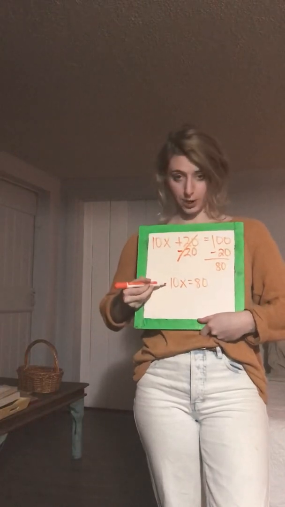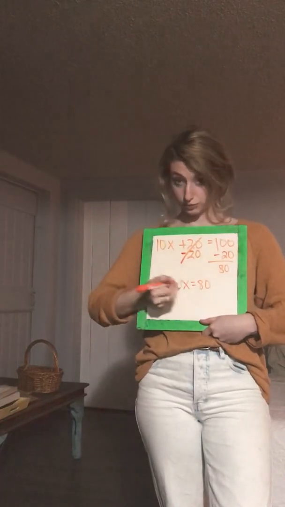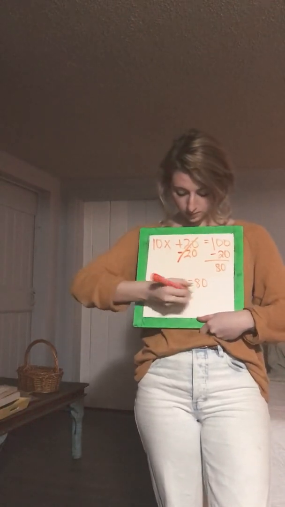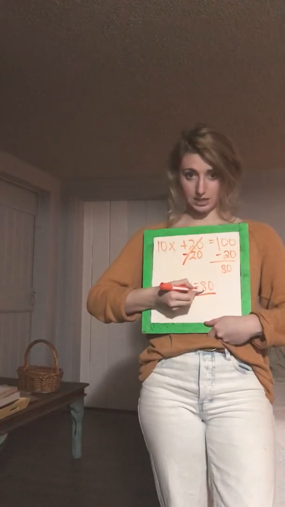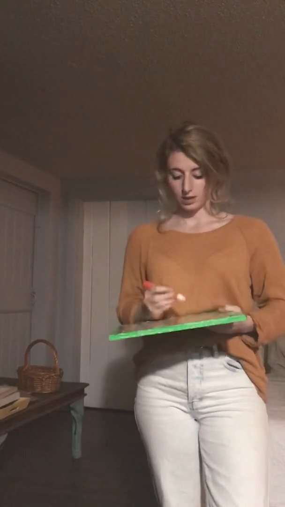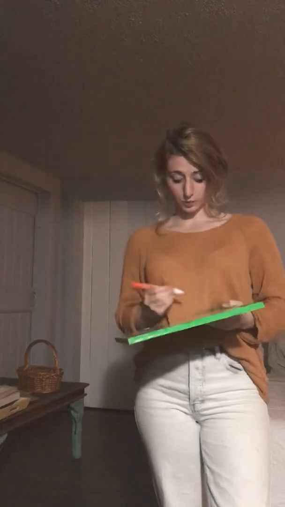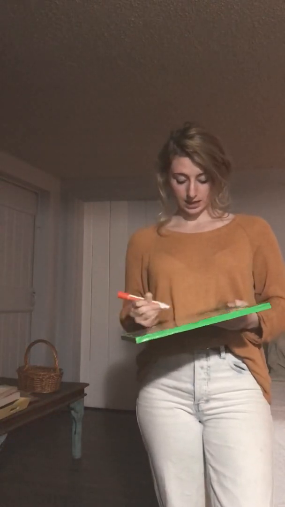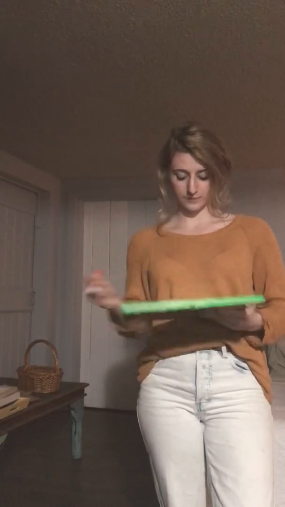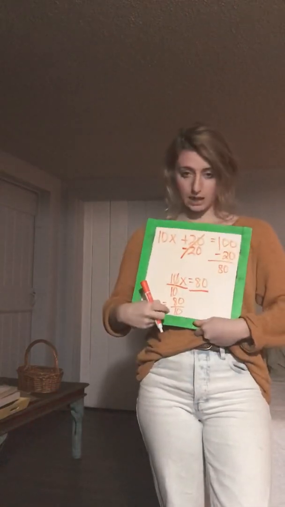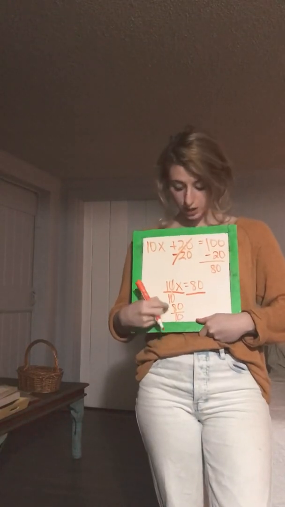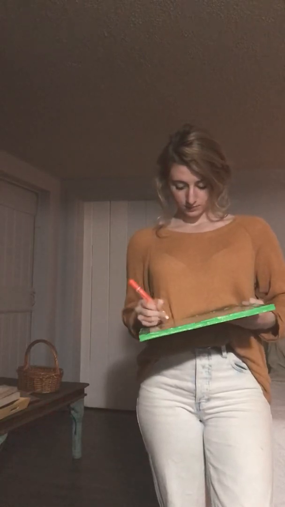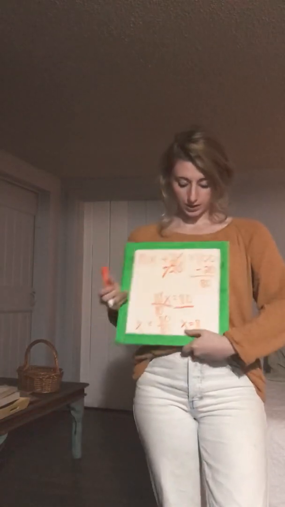So this looks like the first problem that we did again. We have to divide. So we're dividing this side by 10, and then we're dividing this side by 10. We'll take it one step at a time. 10 divided by 10 is going to give us a 1x, and then 80 over 10. So x equals 80 over 10. Again, this is an improper fraction, and it can reduce to a whole number. So 80 divided by 10 equals 8. So here's x equals 8.